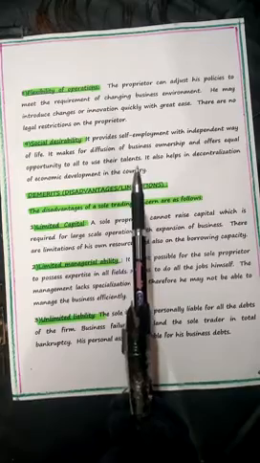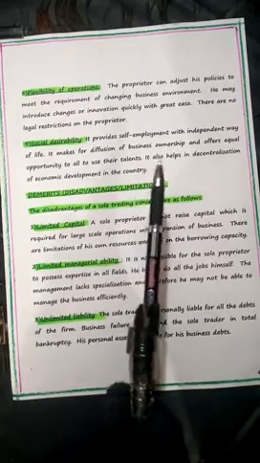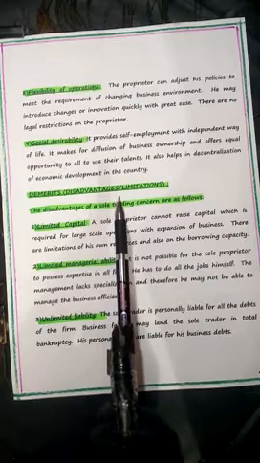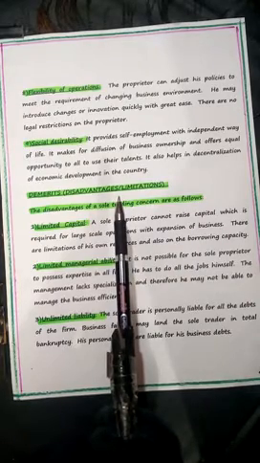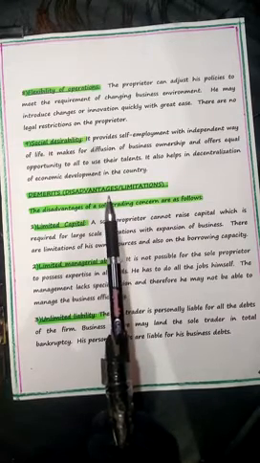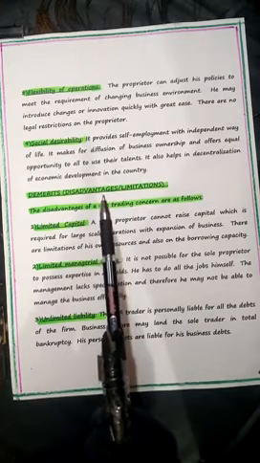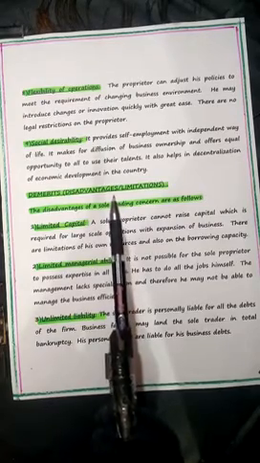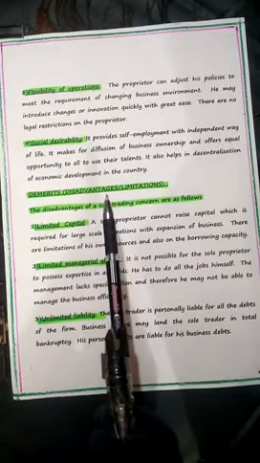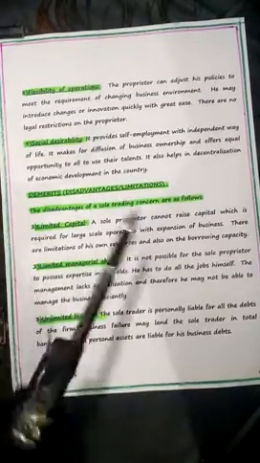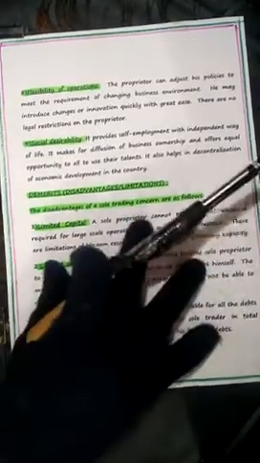There are 9 points for you to know, children. First one, what you've gone through, the merits or the advantages of sole proprietorship. The main advantages are easy to start and dissolve, motivation to work, quick decisions, independent control, secrecy of affairs, personal touch, inexpensive management, social desirability, flexibility of operations. So we have gone through 9, at least 7 you should know, children. I hope you understood quickly.